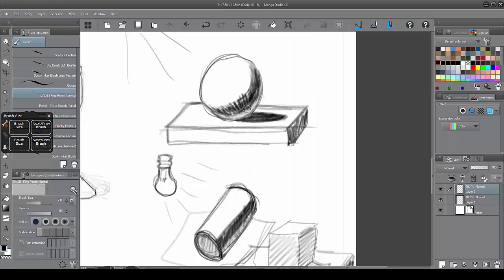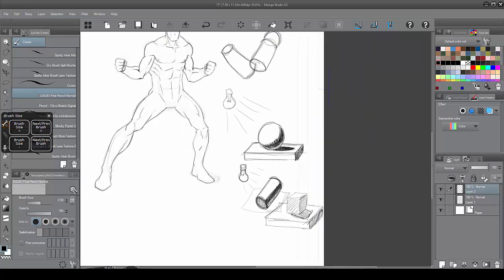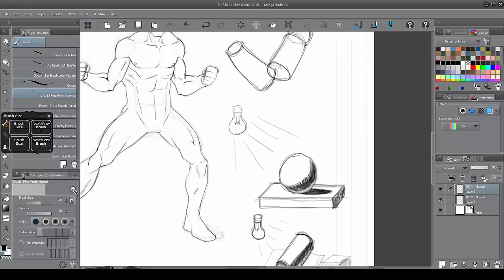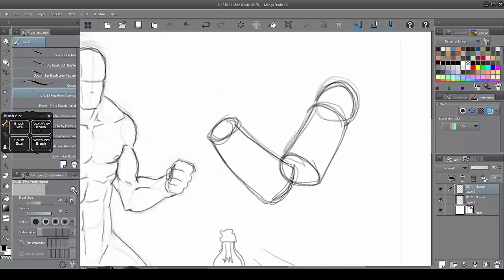Okay, now this isn't a course on lighting and rendering, it's on anatomy. So I'm not going to stay on this any longer than what I need to. But I just wanted to give you those two concepts, because it's important when we get to shading this guy in a second, we need to know that there will be cast shadows and there will be some bounce light as well. Okay, so let's move up here to this guy.